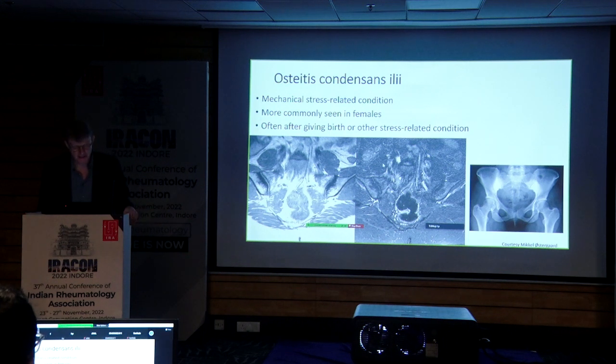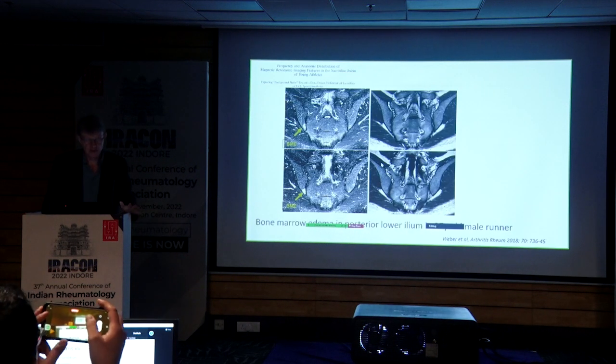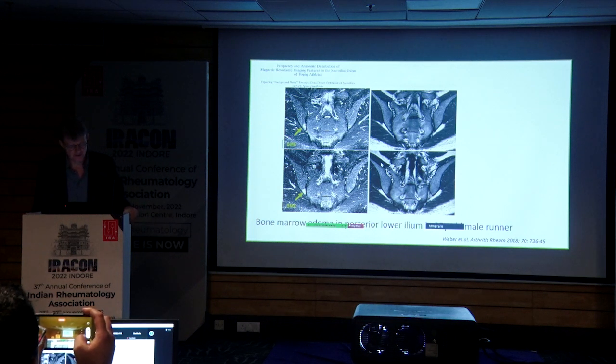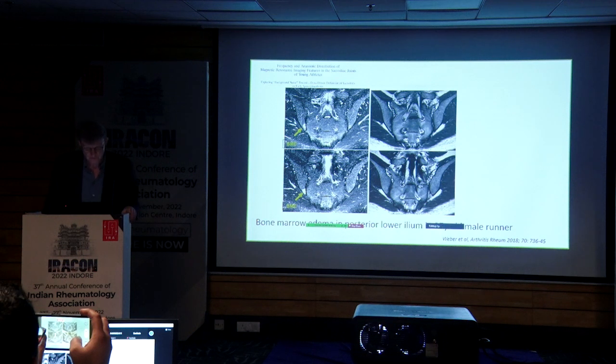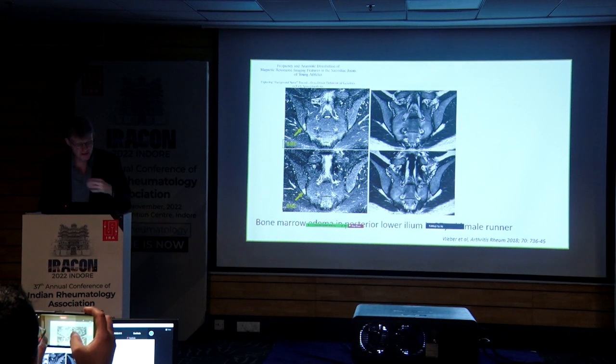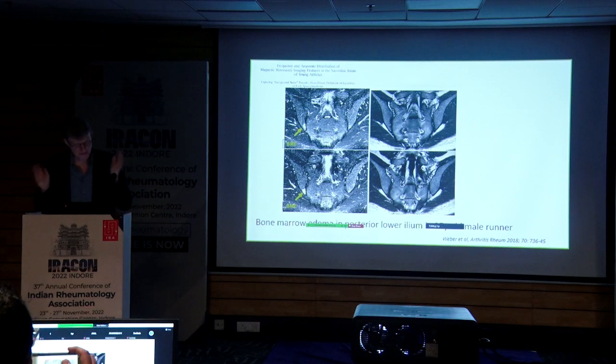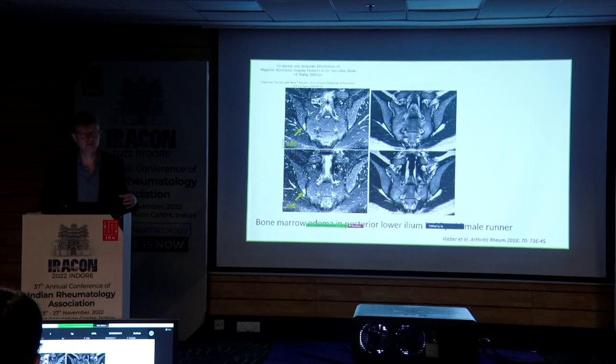It's an important differential diagnosis. Another important thing is stress. This is a study from a Swiss rheumatologist who looked at a lot of ice hockey players, which have a lot of physical contact when playing, and long distance runners. And he found that lesions like this, this is the lower posterior part of the joint, of the ilium here. There you quite frequently saw things like that.